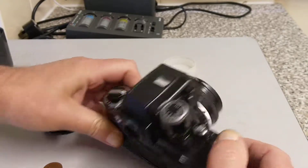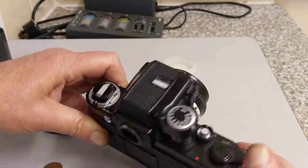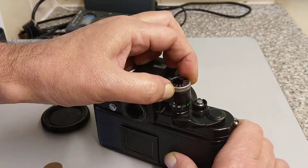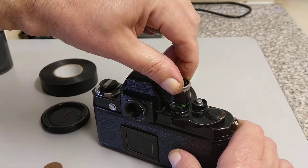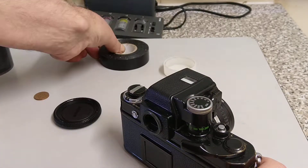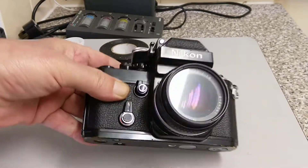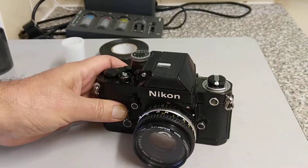The counter is automatic resetting. Wind on — usually it takes about three winds and then you're ready to take the first exposure. This film is ISO 200, so set the ASA dial to 200. Set the shutter speed to 1/250 as a starting point. I'm not going to put black tape on this camera because I'm fairly confident it's light-tight — it's one I've used quite regularly. Need to find a lens hood because you should always really have one. And that's how to load a Nikon F2A Photomic.